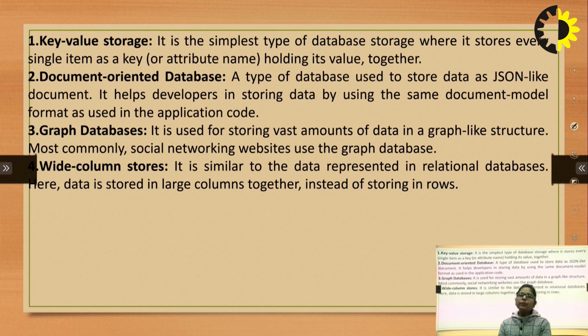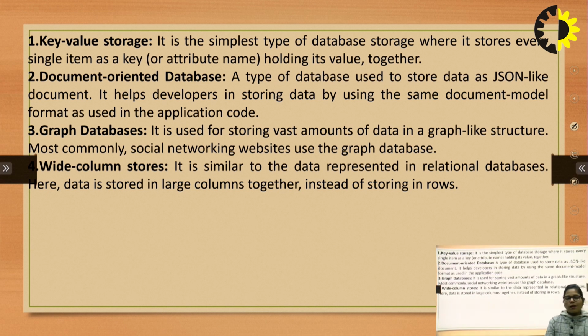Now the first is key value storage. It is the simplest type of database storage, where it stores every single item as a key or attribute name holding its value together. This is called key value storage. The second one is the document oriented database, a type of database used to store data as JSON-like documents. It helps developers store data using the same document model format as used in the application code.